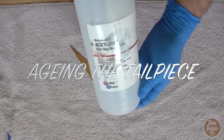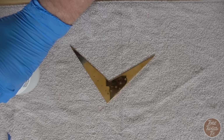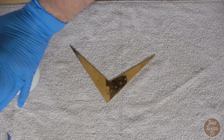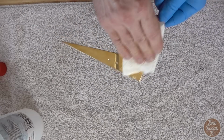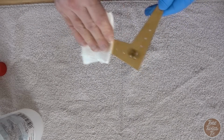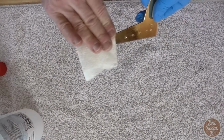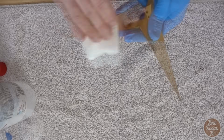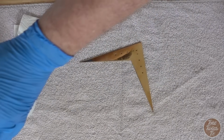So I'm going to start relicing the tailpiece by wiping it down with some acetone. The reason for this is to remove any grease or oil or fingerprints that will show up after the metal has been treated and aged and won't look very good. By the way, if you can hear a noise like Darth Vader breathing in the background, that's because I'm wearing a respirator. I would normally do this out of doors, and I'm only doing it indoors because it just made it easier to film.